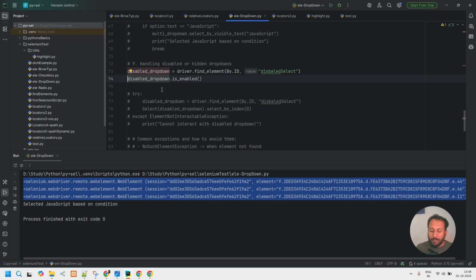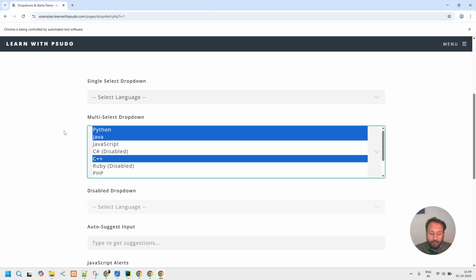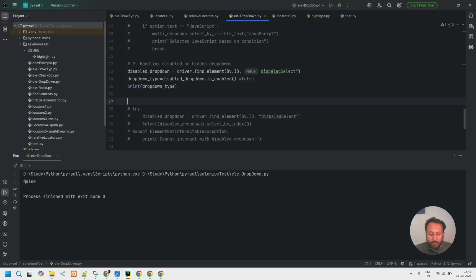What we are expecting here is false, and I'm going to store this in a variable to see what I am getting. So I'll say dropdown type is equal to disable dropdown dot is enabled, and then I'm going to print dropdown type. Let's run this. Oh, I forgot to comment this part. So it says false. So that means this particular dropdown is disabled.